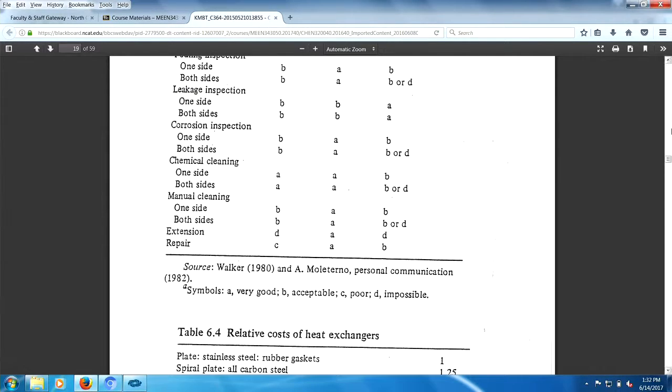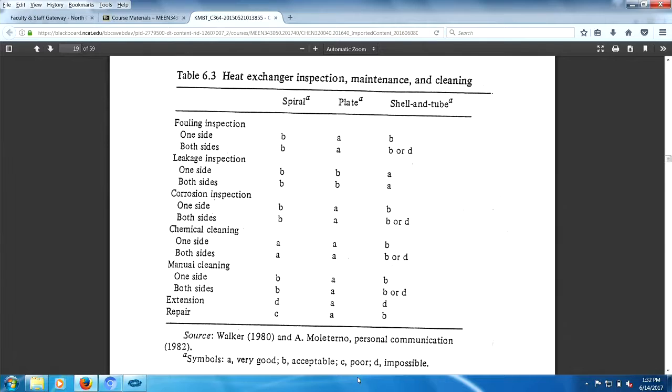So if I take a look at a shell and tube exchanger, I ain't ever going to be able to expand that. And over here, I have a spiral. I can't expand that. But in this plate, I just add more plates. And you look at all the A's over here for this plate. And then the leakage inspection is B. So they apparently have a really nice attitude towards plate exchangers because they want to sell you one. Now over here, you got a combination of D's and B's, and over here, spirals.